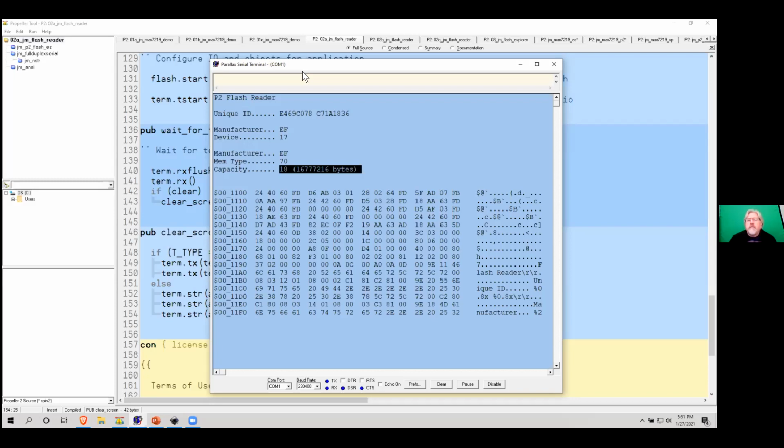Yeah, so the code that I've been working on is the low-level code in Spin, so it's very easy. And then what Mike, who was speaking a moment ago, is creating is a file system on top of that that will allow you to read and write files and do some basic wear leveling. It deals with the hardware part of the flash through code like mine.